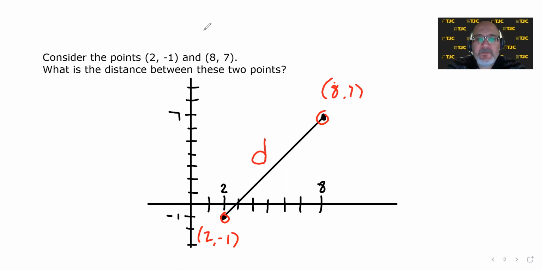Now, how can we figure this out? Well, there's an easy way to figure out, if you remember a little bit of basic geometry, something called the Pythagorean theorem. Pythagorean theorem is spelled P-Y-T-H-A-G-O-R-E-A-N T-H-E-O-R-E-M. A theorem is just a statement in math that has been proven to be true. And a lot of people know the Pythagorean theorem. They may not know it by name, but they usually know it by sound. The Pythagorean theorem is what most people call a squared plus b squared equals c squared.